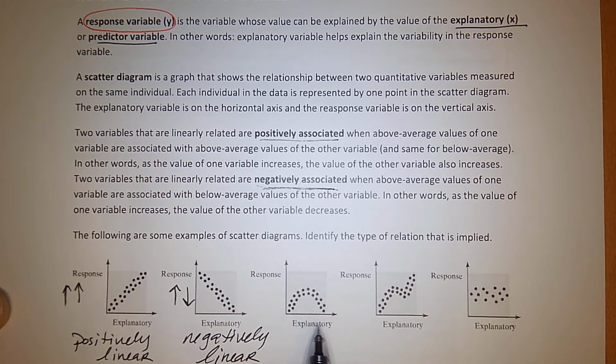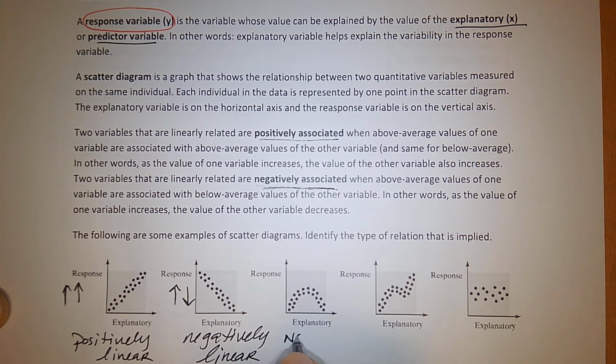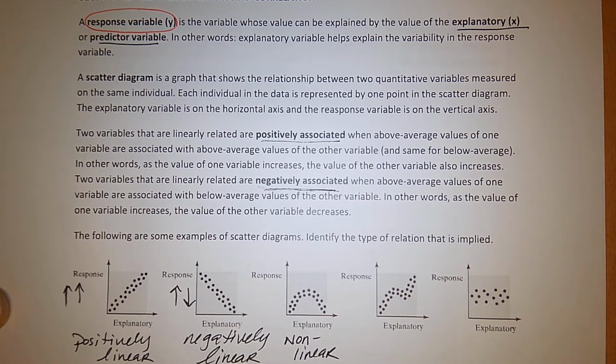This is also related, but it doesn't seem to be linear. So there is a relationship, but since it has this curved fashion, it is not linear. Even though we could predict the next value, it is a non-linear relationship. For this chapter, we will only be discussing linear relationships.